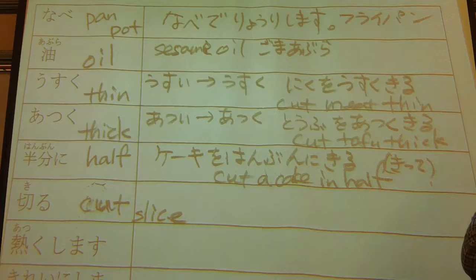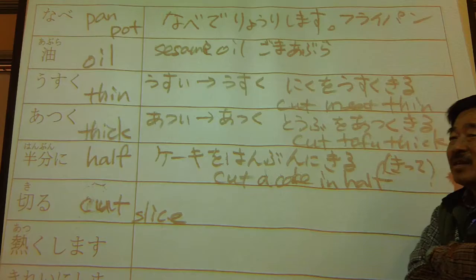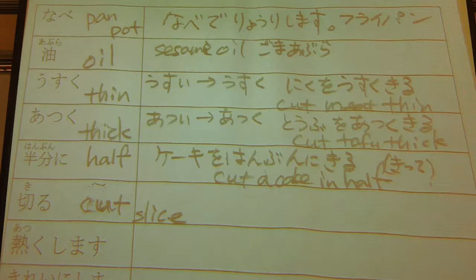Mei-san, usuku kiru. Yuen-san, hanbun kiru. Oh, kou kirimasu ka? Kou kirimasu. Ah, kou hanbun kiru. Hi, Chris-san. スイカ。お、スイカを半分に。Good。スイカを半分に切る。Good。More safe. Very unsafe.